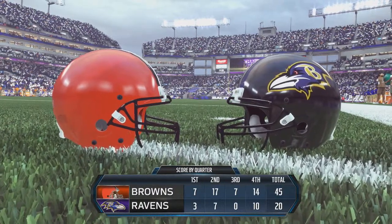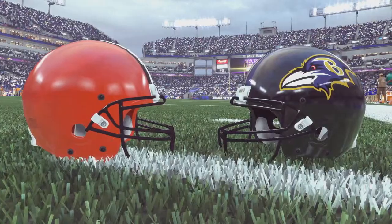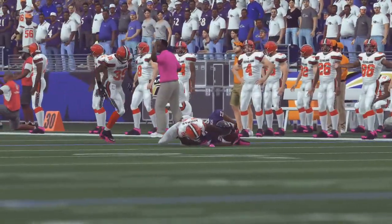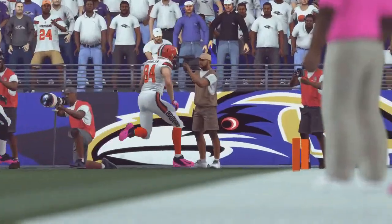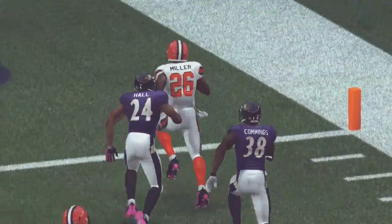The only problem with getting bye weeks right now is the Bills are currently undefeated. So the number 1 seed looks to be pretty locked up by Buffalo right now. Obviously, they could still lose a few games, and we're very early in the season still, so it could switch. But the Bills are undefeated, and I think the Titans have 1 loss. So the battle for the 1st and 2nd seed is going to be really close.